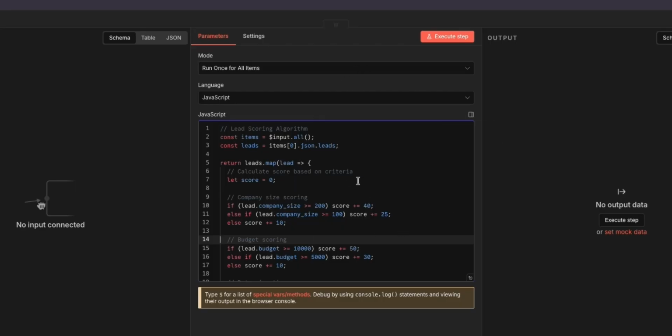So you could simply use some JavaScript code or some Python code to manipulate and clean up the data as you need it. And if you're not familiar with JavaScript or Python and you still want to use the code node, just open up ChatGPT or open up Claude or Gemini or whatever you use and just ask it to draft an n8n code node that does XYZ for you, and it's going to do it.